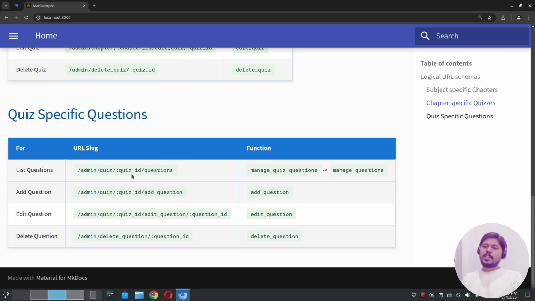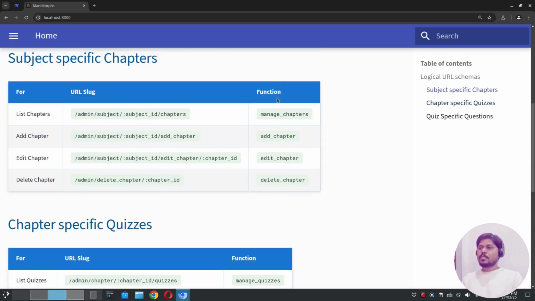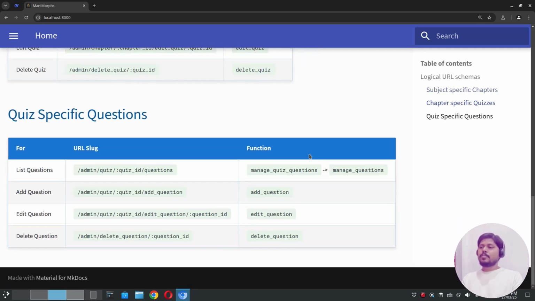So if we specify that this is the quiz ID, or name it as quiz ID, it is more logical, like the questions are based on this quiz ID. Also we'll update the function name from manage quiz questions to manage questions only, like all are right now manage quizzes, manage chapters, manage subjects also. So similarly, we will change manage quiz questions to manage questions.